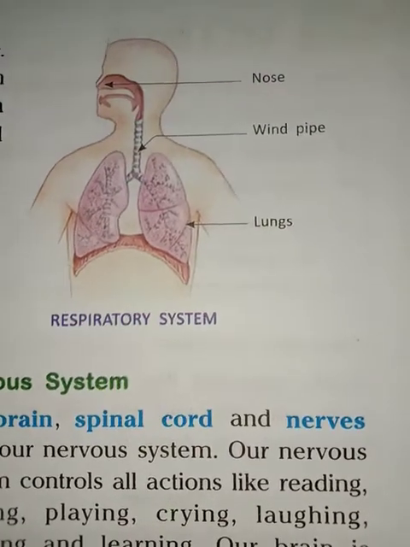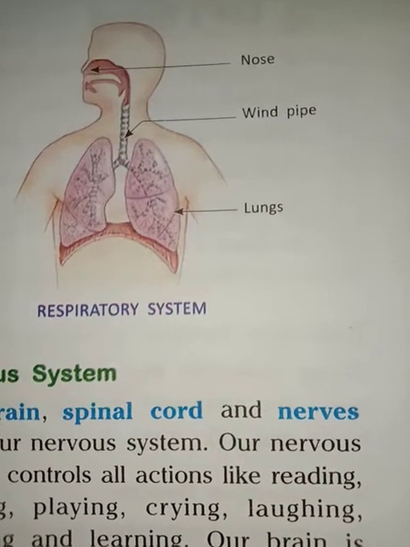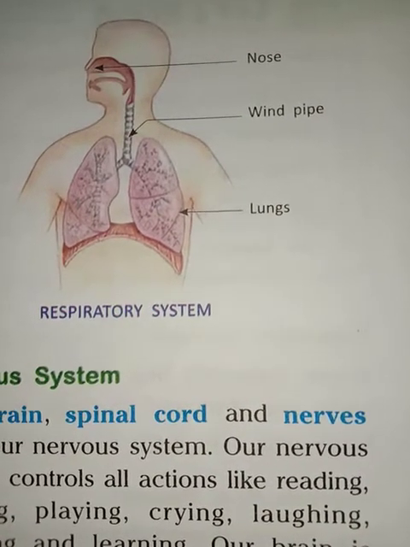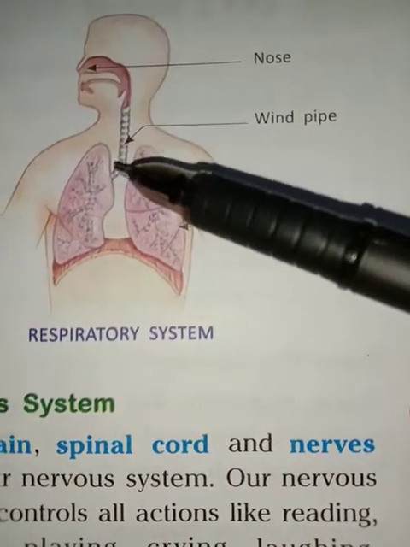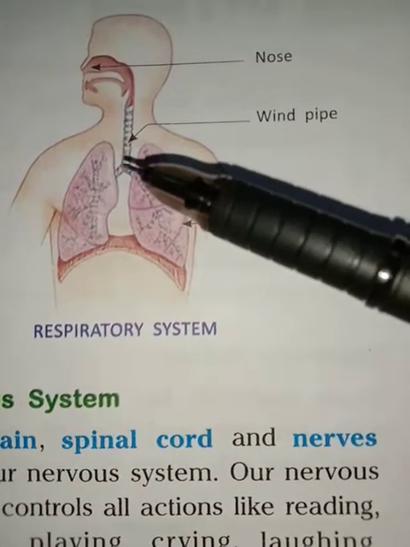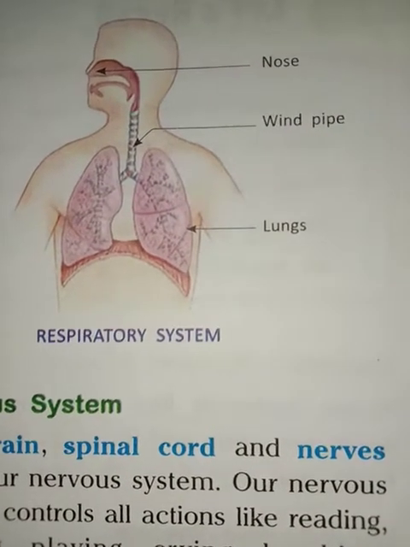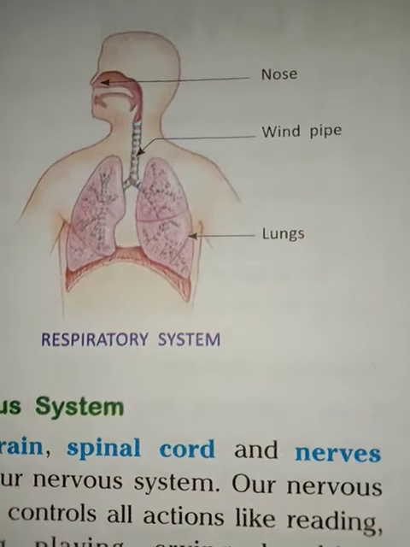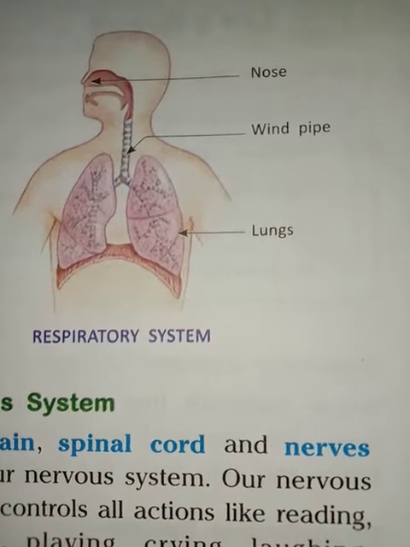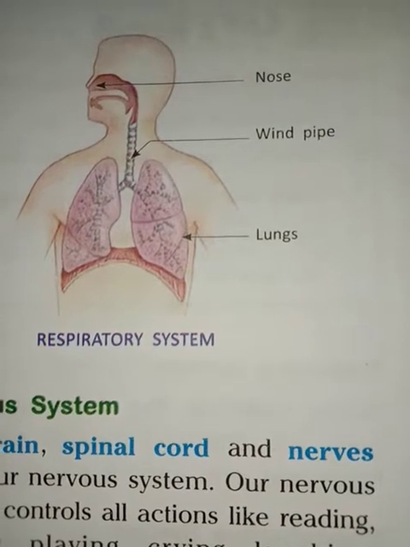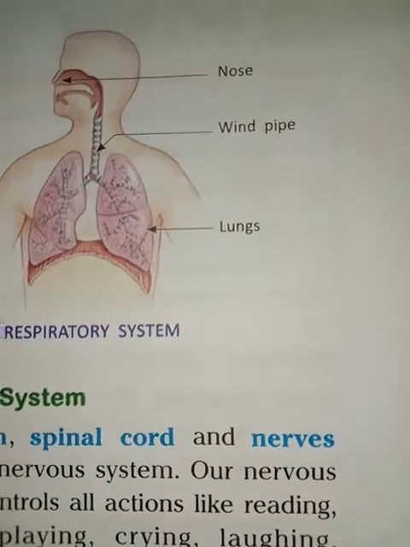Okay. Now trachea, commonly known as the windpipe, is a tube about 4 inches long. You can see 4 inches long and less than an inch in diameter in most people. The main function of the windpipe is to transport air in and out of the lungs during the act of breathing. Okay.